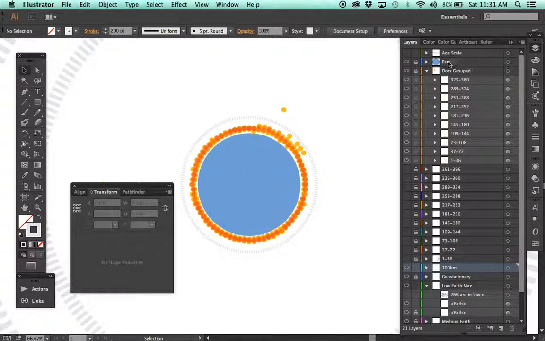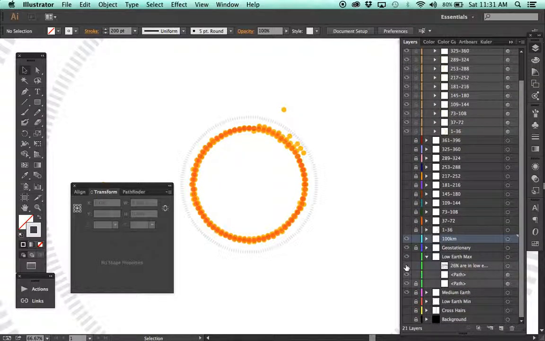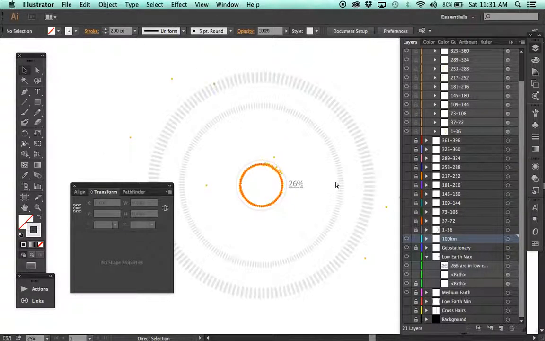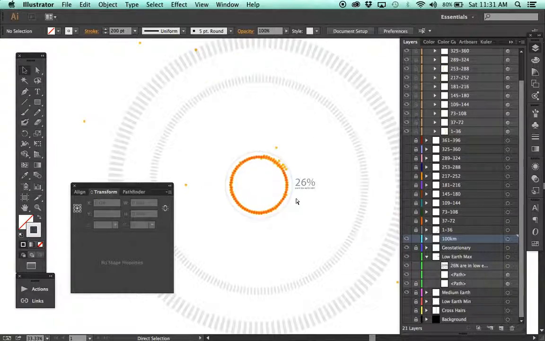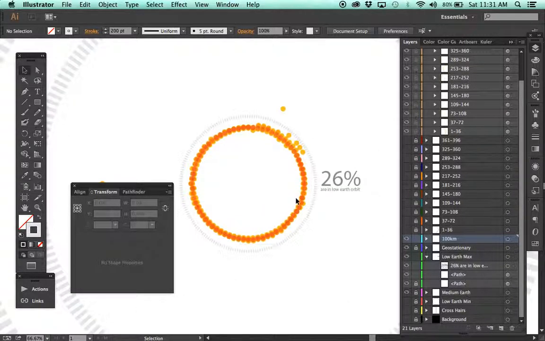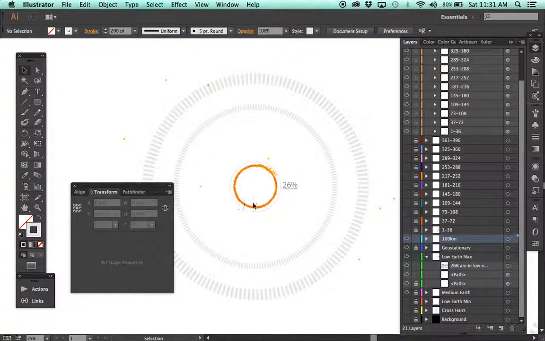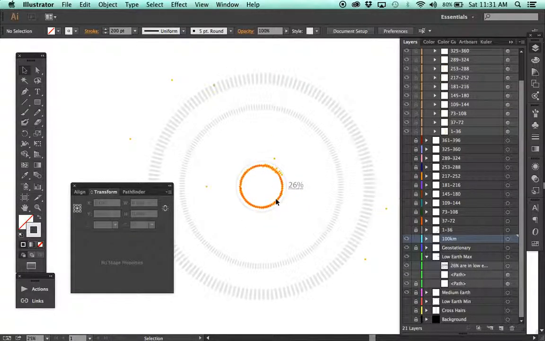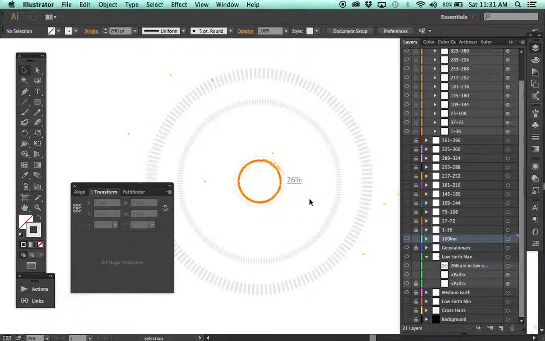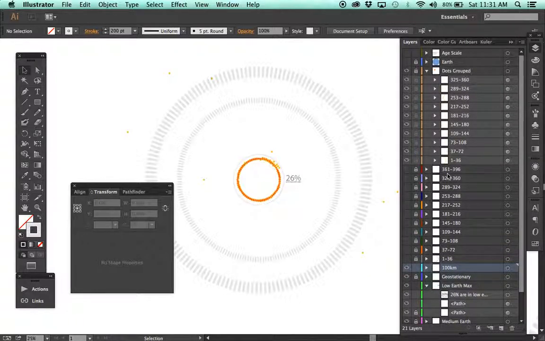I started playing around with the Earth being blue. Yeah, who knows? And I also added the detail here because I know eventually I'm going to want to be able to group and have people see the breakdown of where these satellites exist. I have no idea if it's 26%. I haven't calculated it yet, but I'm just trying to go for the look of what that percentage would look like to show the distribution, the ratio of low Earth orbit satellites. So that's kind of where it's at right now. Keep grinding, and I'm sure more things will pop up.